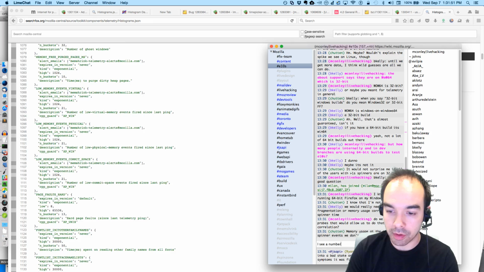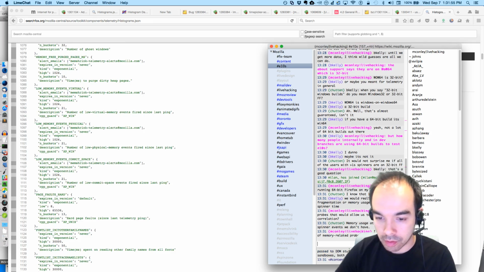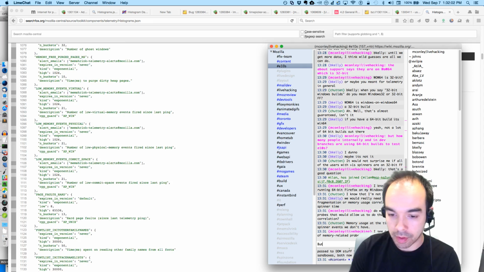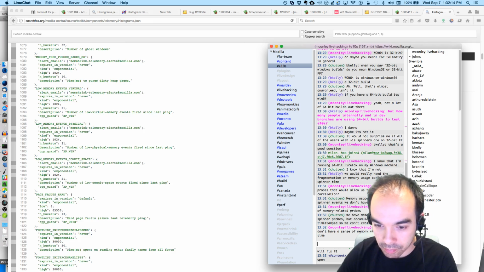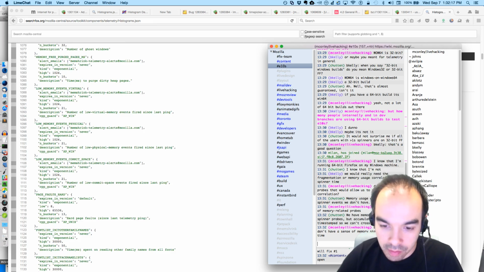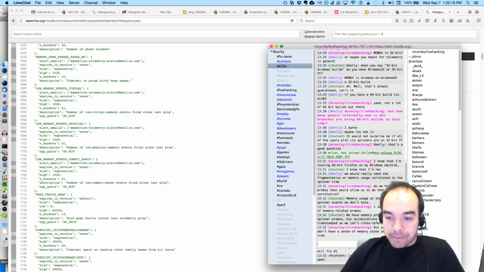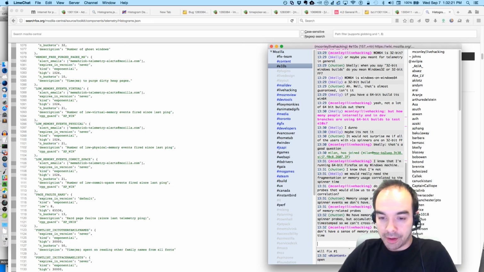I see a number of memory related probes. But yes, we don't have a sense of memory state at spinner time.